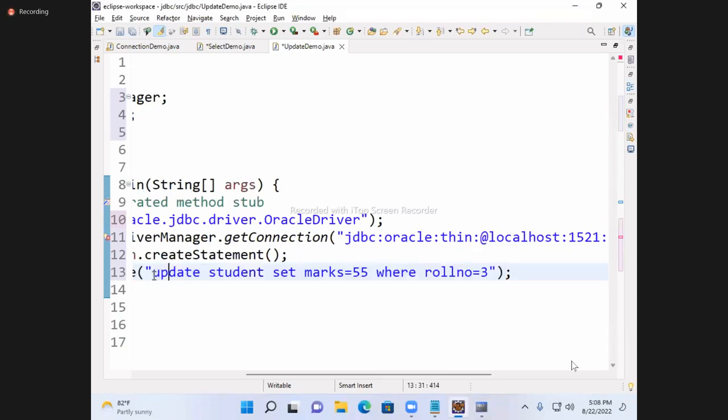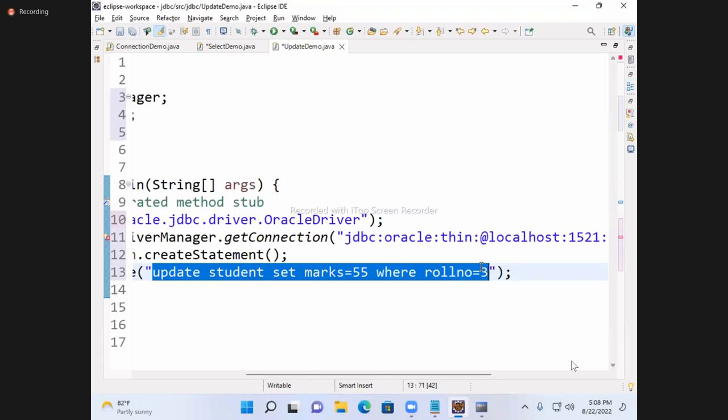This is also one language. I am not writing my own words. It is also one language, which you learn in the Oracle class. Those who are attending already learn it; those who didn't attend, compulsorily learn Oracle. One database knowledge is required. If you want to be in the software industry, database knowledge is mandatory. Oracle is the best one for Java people.